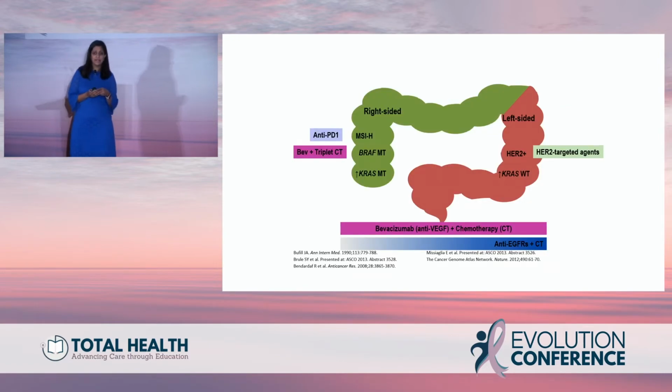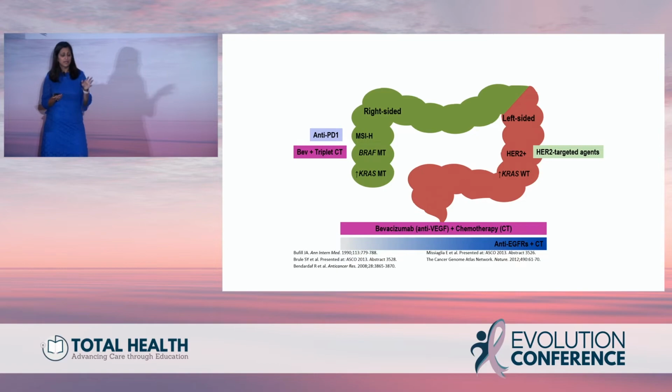When we think about colorectal cancer, besides the classic biomarkers, I think of sidedness as a biomarker. We are learning more and more that the side of the colon matters. We knew for some time that right-sided cancers do poorly, but what we didn't understand was how the side of the tumor may impact drugs, particularly anti-EGFR therapies. I'll show you some of that data. What we now know is that if you give first-line anti-EGFR therapy to patients on the right, those patients do worse with therapy than left-sided patients.